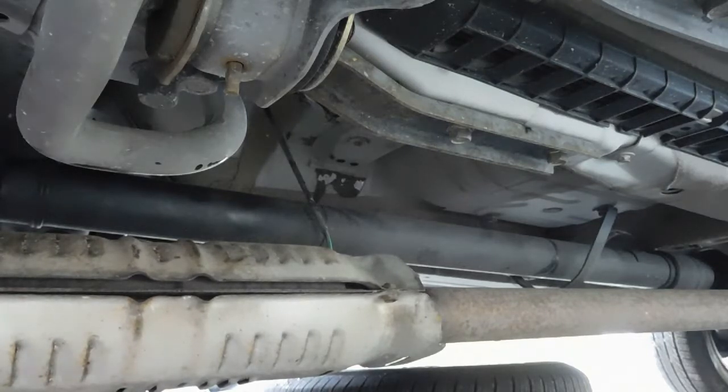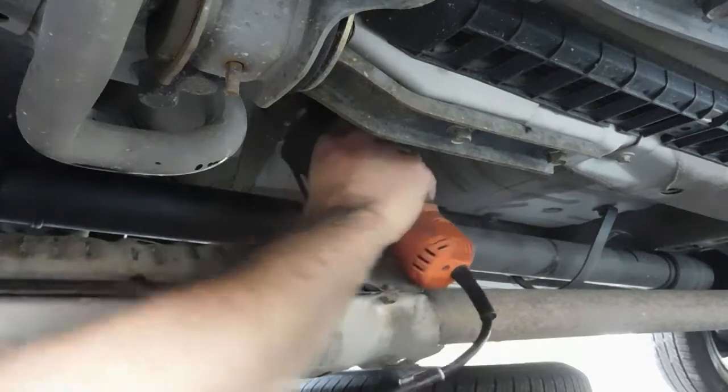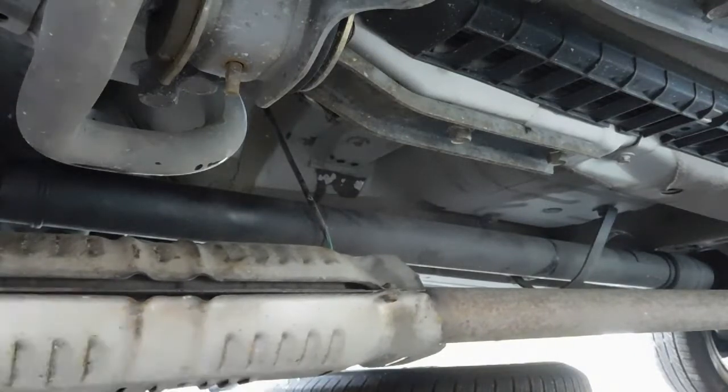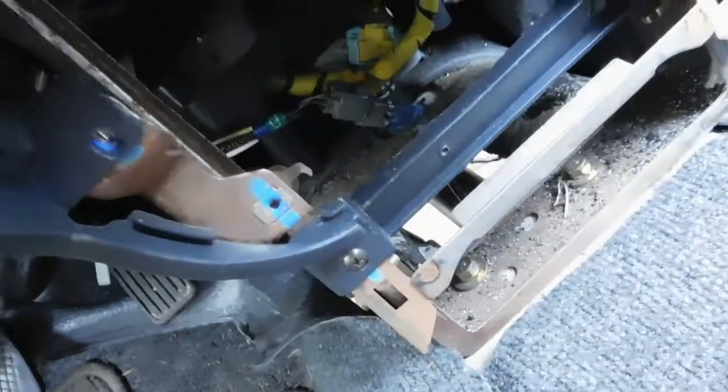Getting close to falling out. That might be it. I can see inside. Let's see what it looks like up top. I don't even know where that piece of metal went. Oh, it's sitting right here. It's a pretty good hole. Alright, so now I'll run the cables through.